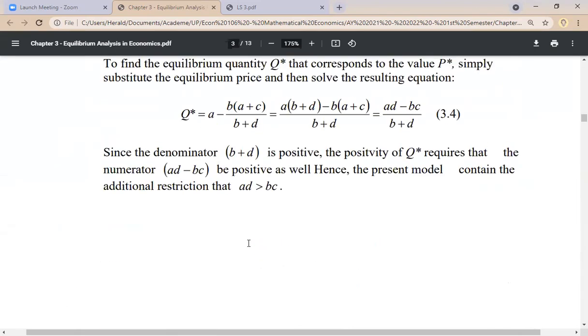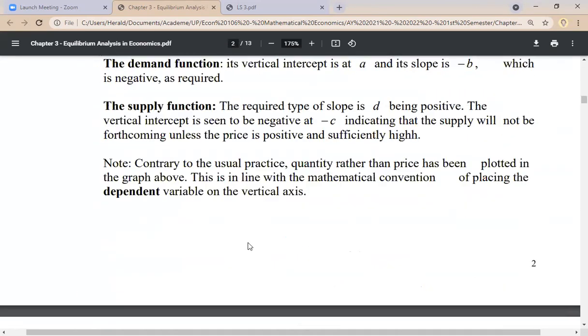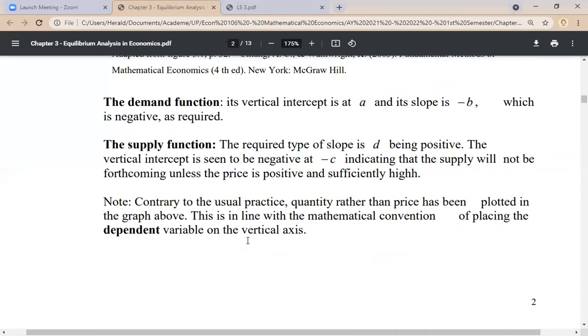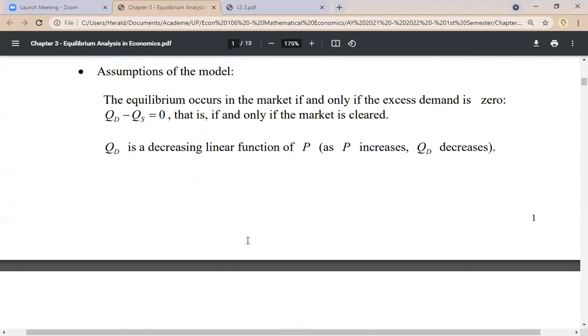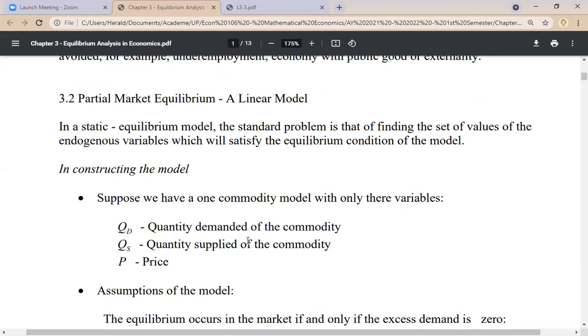Again, so pag we are solving in either partial or general market equilibrium, four things to remember: how to construct the model, how to obtain the solution value, how to write it in set notation, and lastly, what would be the economic interpretation that we provide when we have the values already. Okay, let's start first in constructing the model.